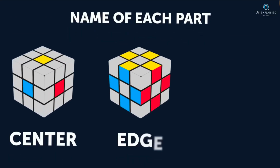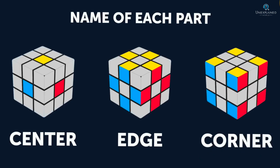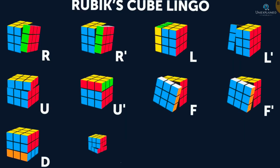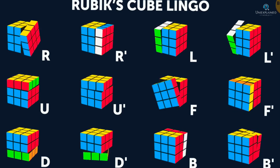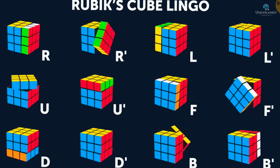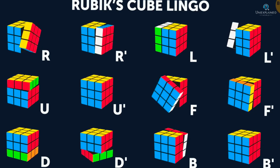Okay, for starters, let's see what a 3x3 cube consists of. It has three main parts: center, edge, and corner. To understand how these algorithms work, you have to learn the Rubik's Cube lingo. All moves are written down in letters that stand for 90-degree cube rotation. U up, D down, L left, R right, F front, and B back.